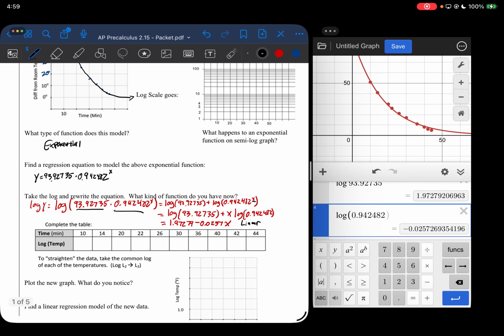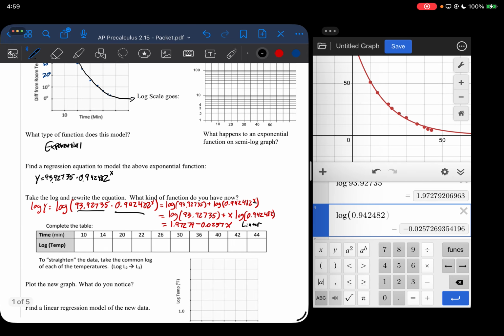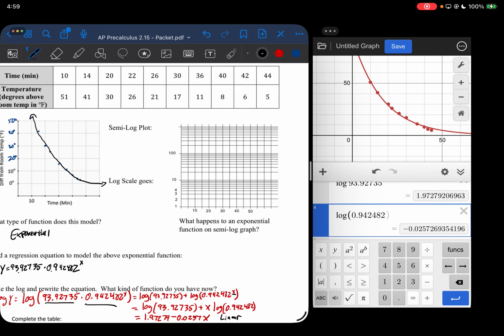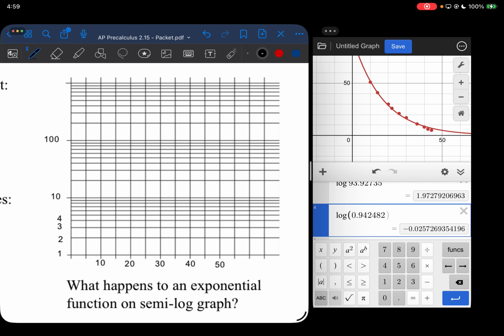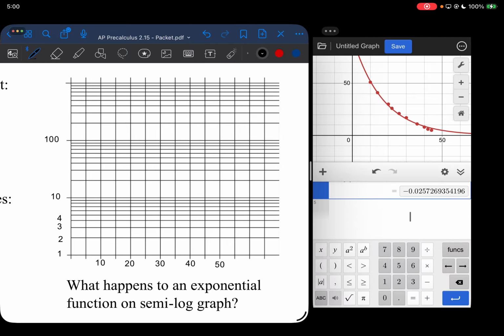And that's what we're talking about: we want to do what's called straightening the data. So look at this graph. Notice that it's unlike the other grids that you've seen before, because now the y values are not equally spaced out like they are for x. Notice that we go from 1 to 10 and then 10 to 100, and those are the same widths. So we're going by orders of magnitude here.